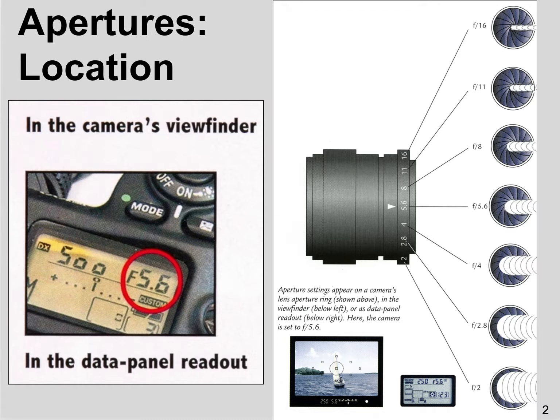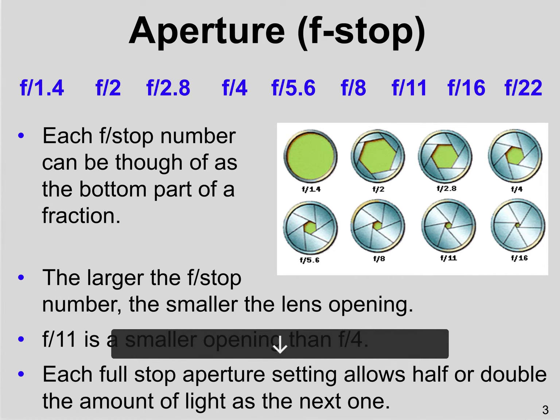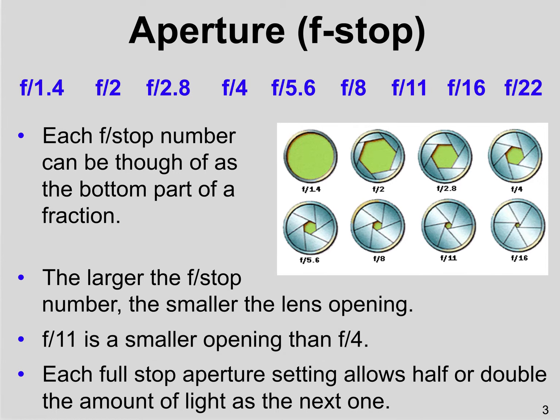There is the aperture ring on a lens, typically on an older lens, not as common. And then if you look through viewfinders, a lot of times you'll see them as well. So this gives you an idea of your apertures or f-stop range. You can see that the smaller the number, in this case f1.4, the bigger the hole. And the bigger the number, the smaller the hole, in this case f16 in this picture, or f22 on this row.